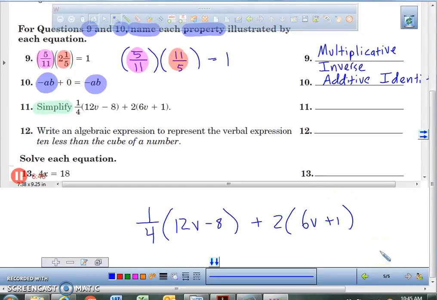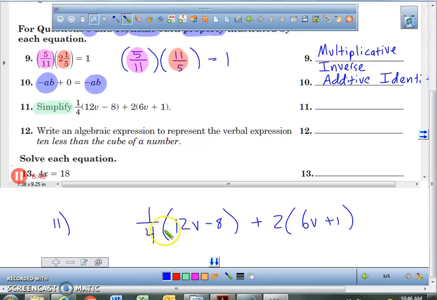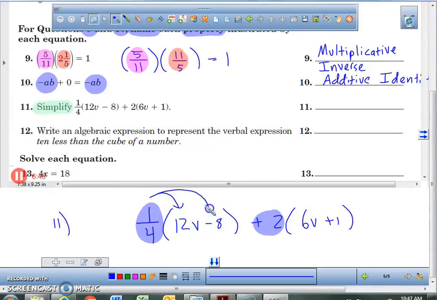Everybody listen up. This is the last one we're going to do on this video. I want to make sure you know how to simplify things. You're going to have a problem like this. I'm writing it out for you. Write it down in your journal. This is problem number 11. So Andrew, what do you want to do first? Distribute. So listen, what we're going to do first, everybody, is take this 1/4 and this positive 2, and distribute those to both terms inside of the parentheses.